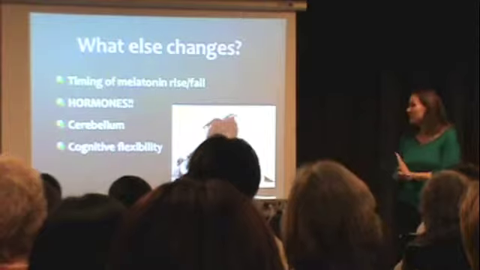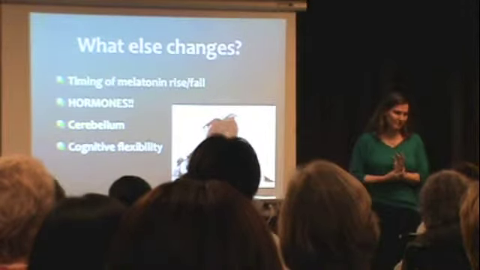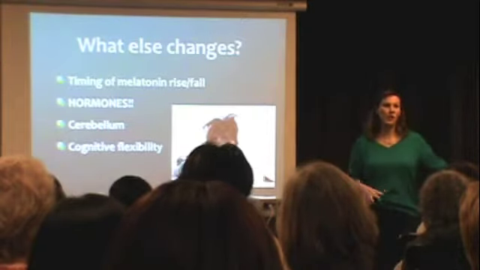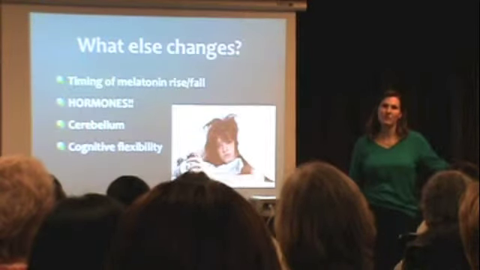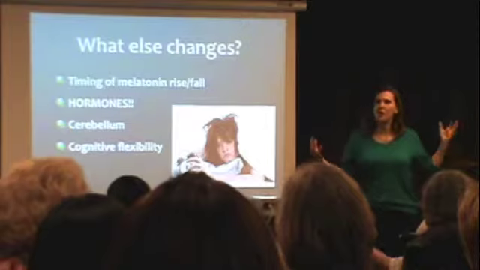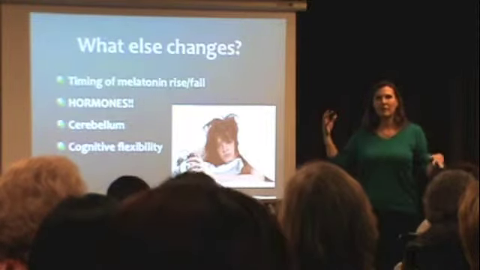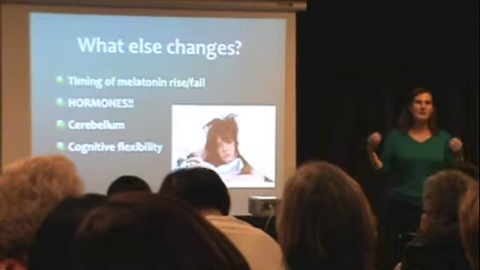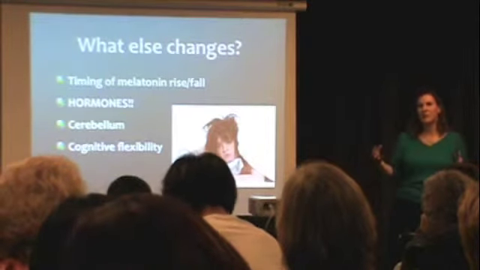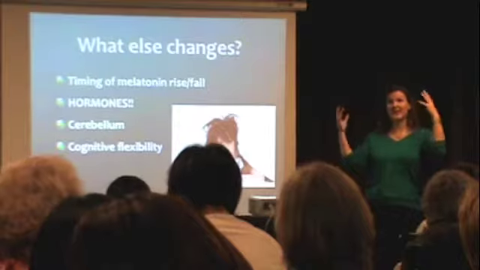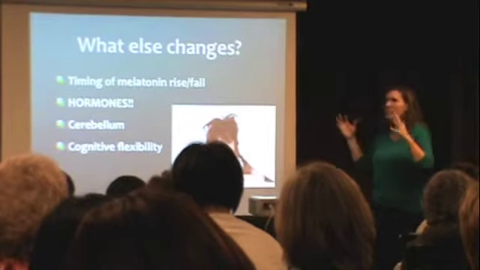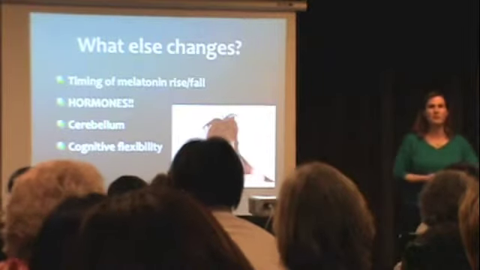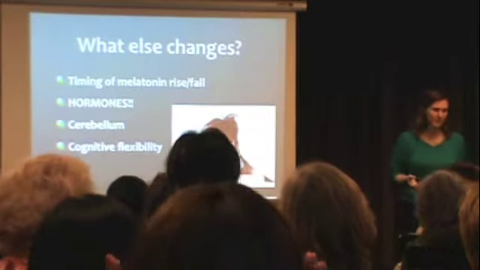Another big change is going on in the cerebellum. The cerebellum is responsible for coordination, motor coordination, but also for coordination of mental processes. So think about when you're growing and you're kind of gangly, and you don't have your motor coordination yet. It's similar to that in an adolescent brain where all the pruning is occurring and it hasn't really evened out, hasn't settled. You don't really have the same kind of mental coordination that you would as an adult, and it results in clumsy thinking.